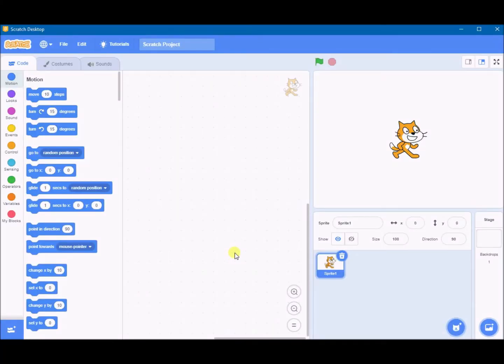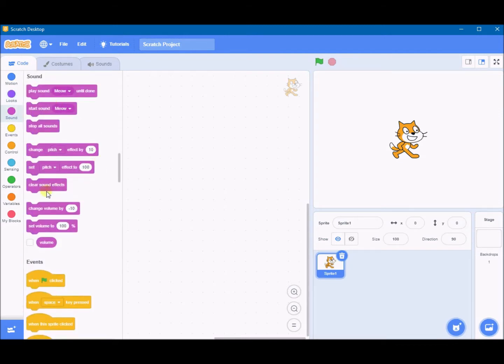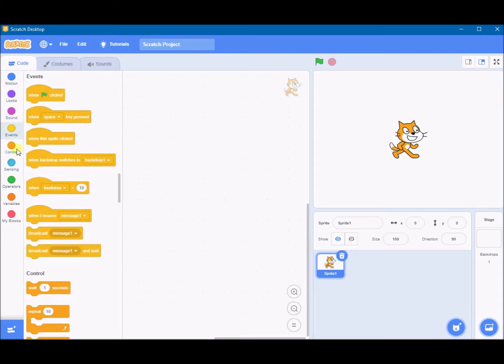Okay, so I've opened Scratch, and we've got a completely brand new blank project to work on. If you need to work out the various different aspects or elements to the Scratch screen, watch my previous video tutorials. Just a quick summary: we have got in the left hand side over here the library of blocks that are available to us. They're color coded in different categories, so the blue ones are the motion blocks, the purple ones are the looks blocks, the pink ones are the sounds blocks, yellow ones are events, etc, etc, and we're going to be using examples from most of these.